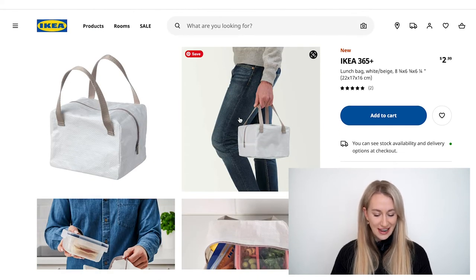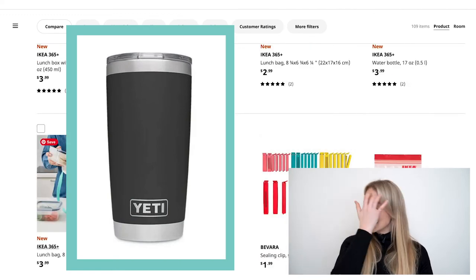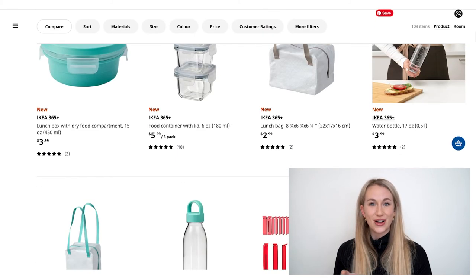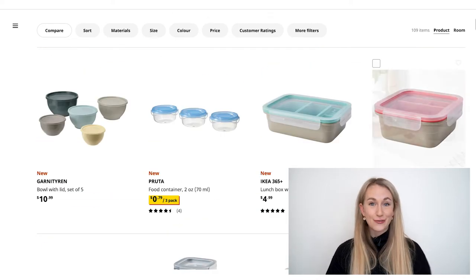I've been using the Yeti coffee mug lately — I'll link that down below. I'm so invested in the Yeti brand because your coffee just stays warm for so long, and I think it would be the same with their water bottles — just very high quality. But if you're looking to just grab a water bottle for on the go, clip it to yourself when you're going for a ride or just being hands-free, just grab a carabiner and throw it on there.